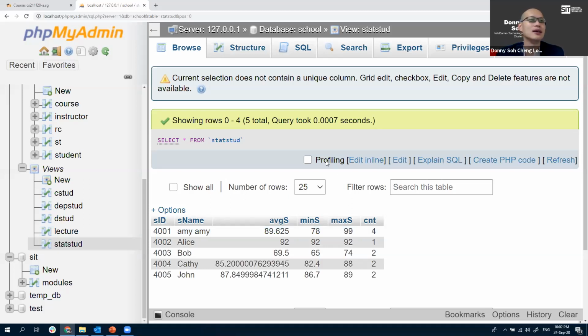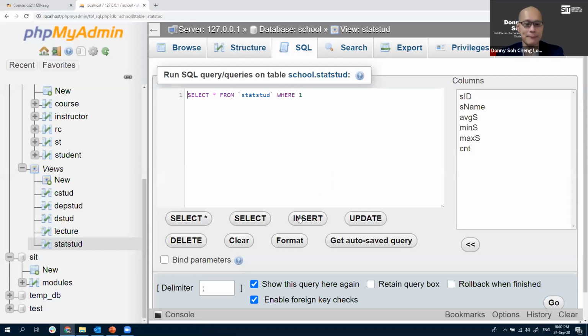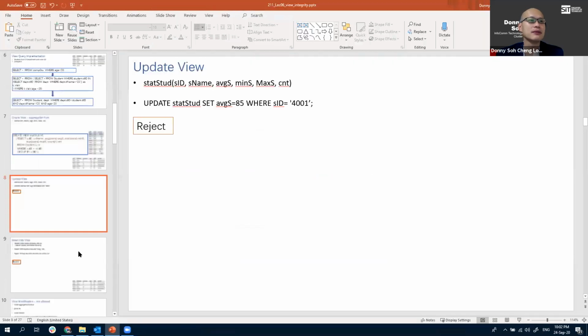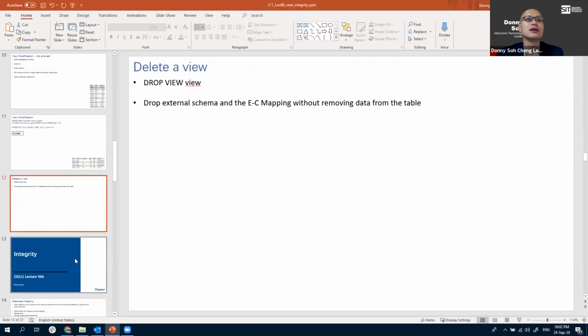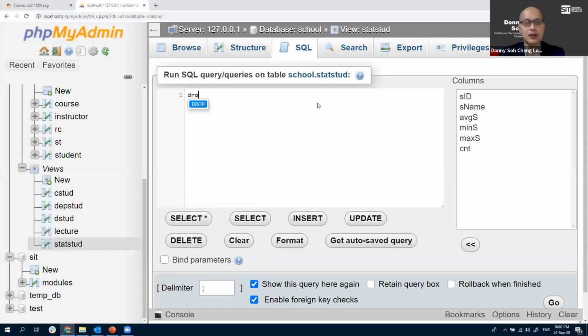Okay, very good. I think we are all very good here. Anybody has any questions? So the last slide for this is just delete, so drop view. Let's drop view. Wait, before I drop, can you understand what I was doing? Okay, let me see. So I don't need that step. I don't need this, so I can drop.